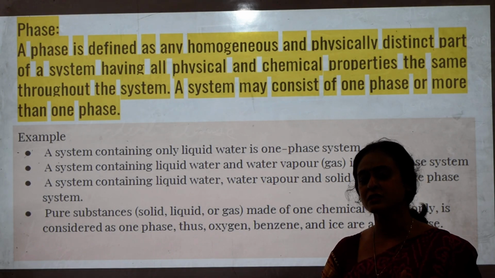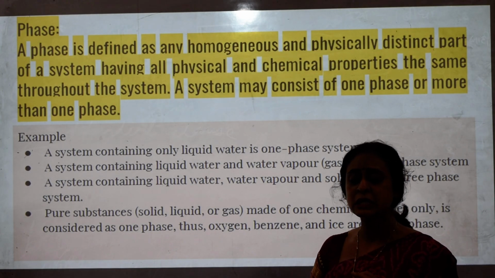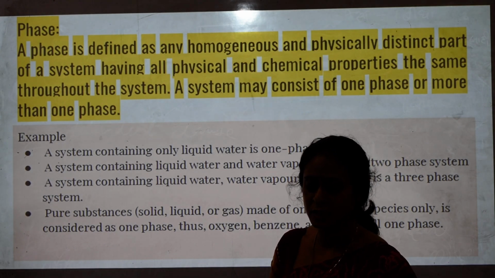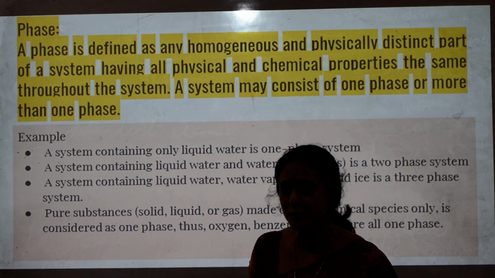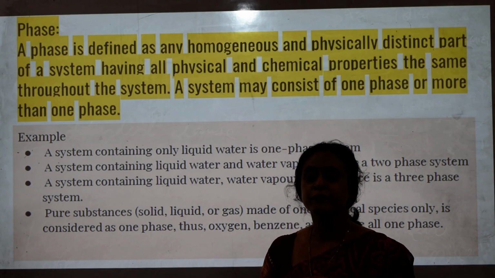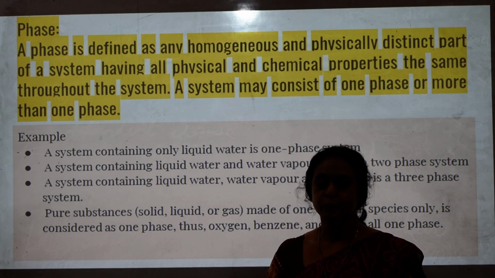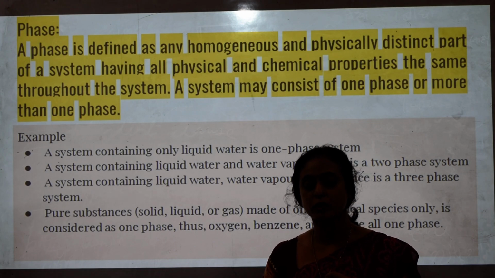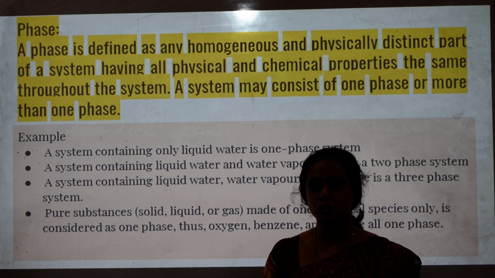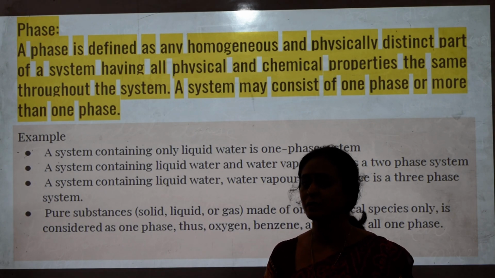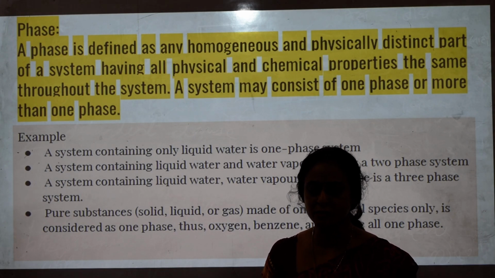अगर हम सिर्फ phase की बात करें तो हम कह सकते हैं कि physically distinct part of a system है, जिसकी physical और chemical property same है, उसको हम phases बोलते हैं. I have taken few examples also. A system, any liquid, water, obviously liquid है, water chemical constituent है और वो liquid state में है यानी पानी है, and it is a one phase system.